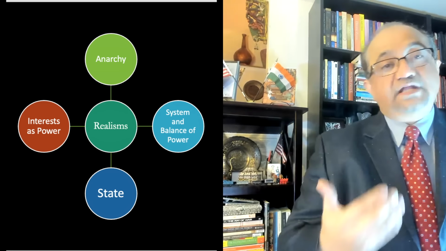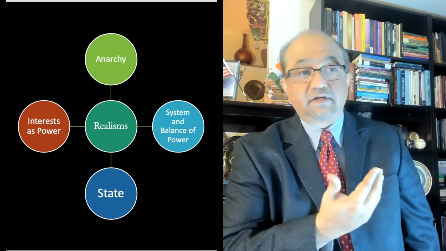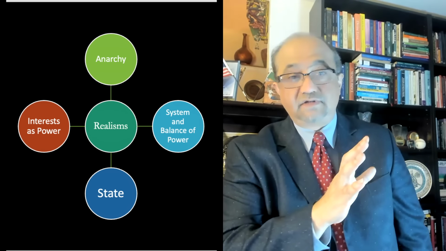And finally, the state is still important. Yes, there are supra-state organizations like the United Nations and NATO out there, and there are millions of NGOs and international NGOs. But in the end, the passport is given to you by the state. Your identity comes from your passport, your nationality. And so states still are the most, if not the only, relevant actor in the international system from the perspective of the realist.